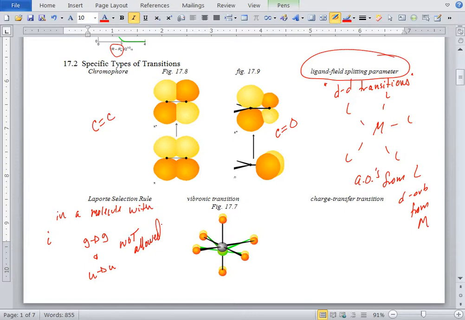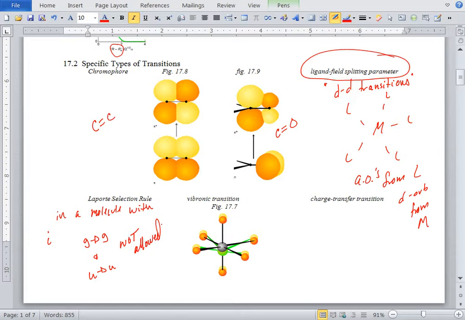However, with the Laporte selection rule, even this will happen if the vibration removes the center of inversion. And that's what they're trying to say: in this vibration, this atom goes down, they all go down. Just pull this guy down so that everything is pulled down. The center of inversion's lost, because this is going to be down and these are going to be up. You try to reflect through the center, and there's nothing there. So you lose the center of inversion with this vibration.